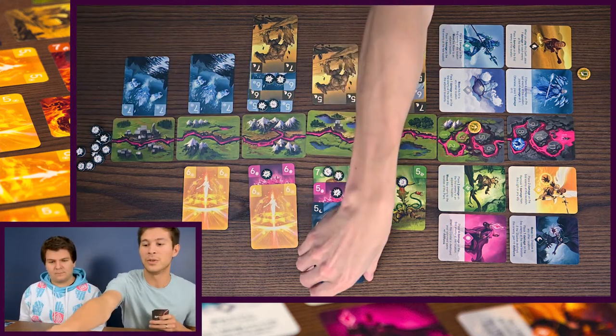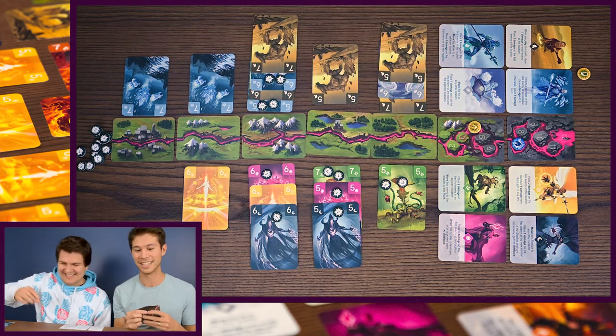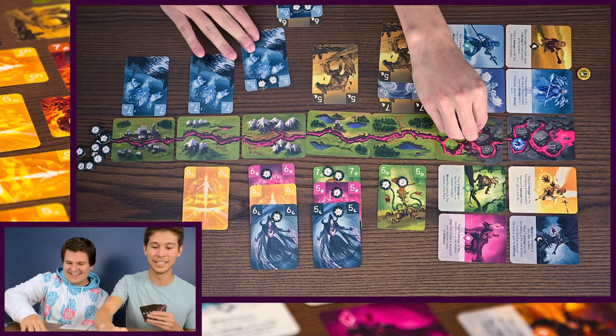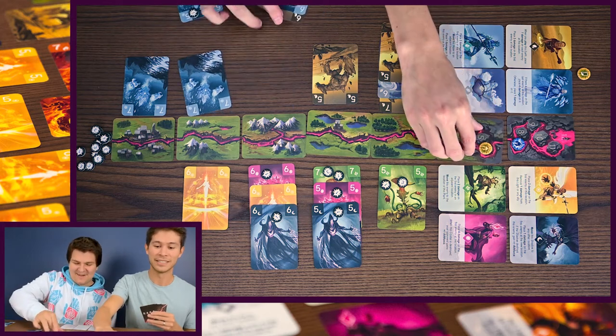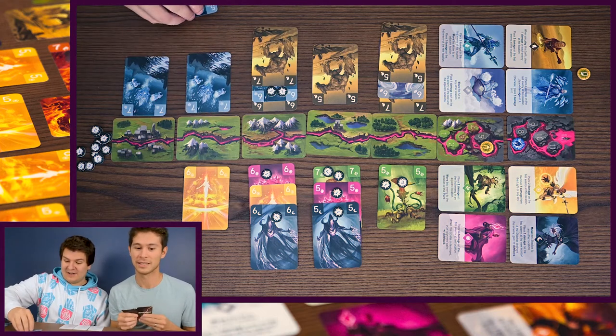And then I will move this six, no! Over here to deal one damage to that one. So I get two. As a reminder, when the Shadow Assassin deals the finishing blow of their ability, they get a Rift Force.